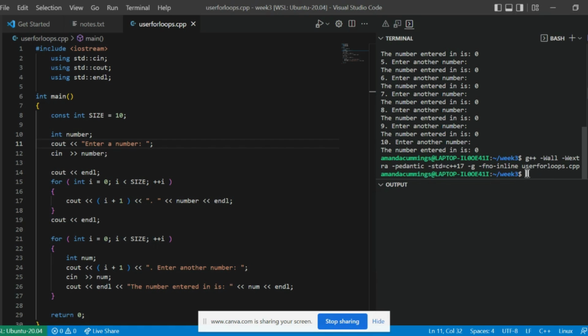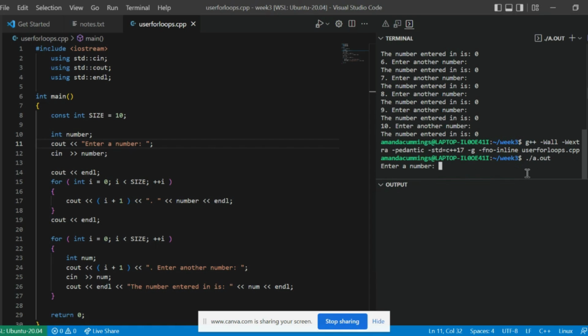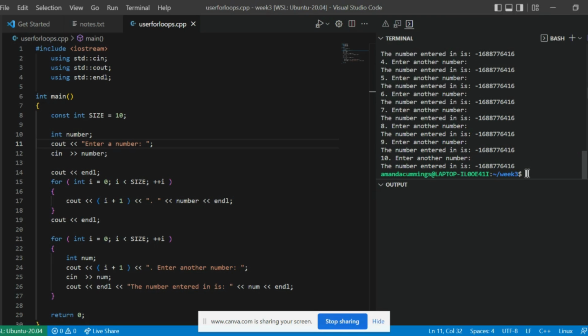However, if I entered in a string, it's going to give me a number, and it's going to give me a negative number. So it's still going to allow me to enter in a string into my integer data type, and that's not good. So these are things to keep in mind when you're programming.